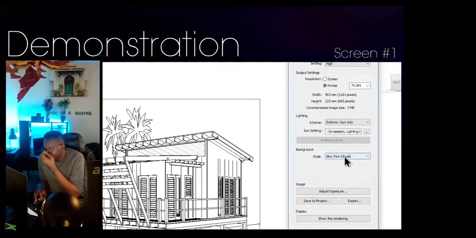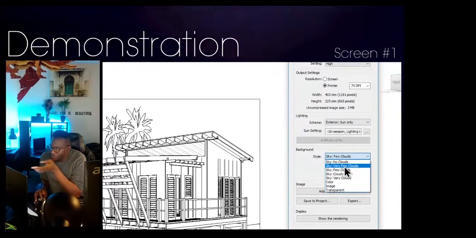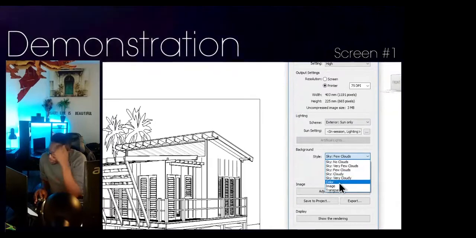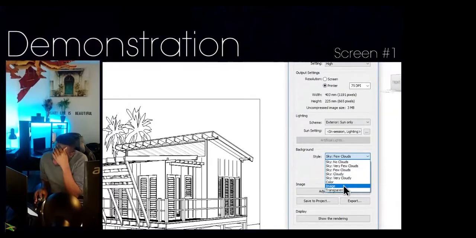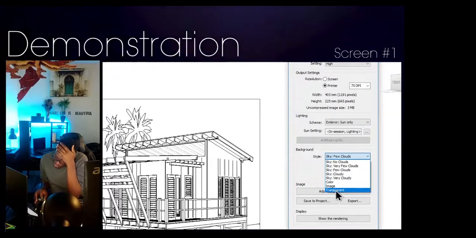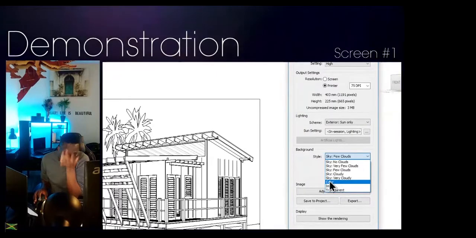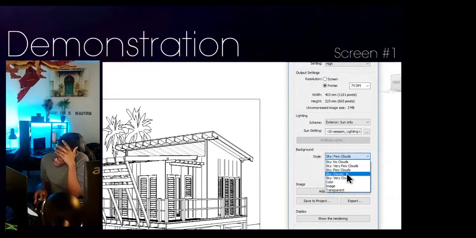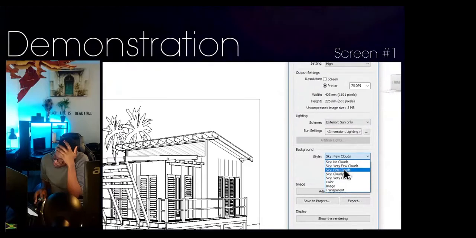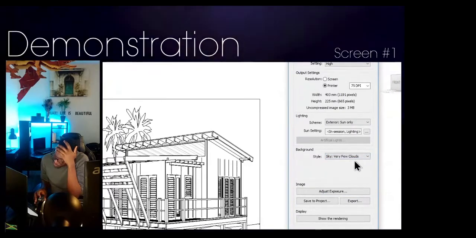All right, sky goes without saying: few clouds, very cloudy, or you can choose your own image. I am a fan of transparent so that you can Photoshop your own image, but I'll just choose very few clouds for now and leave it at that.